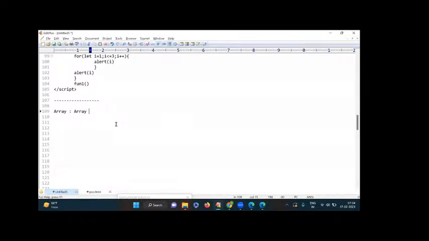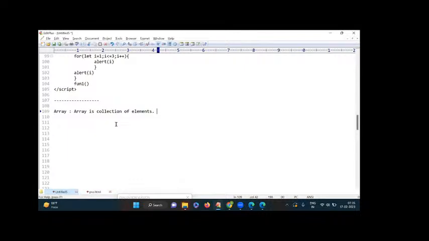Next: what is an array? How to create it and what are the functions supported by array? Array is a collection of elements. Array is nothing but a collection of elements. For example, you want to store multiple values in one location, then we use array.